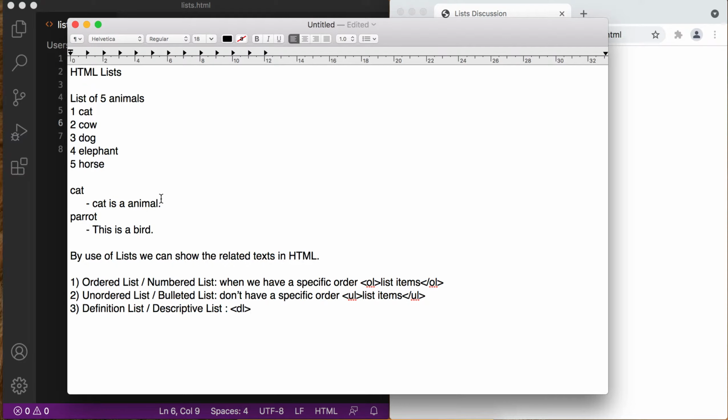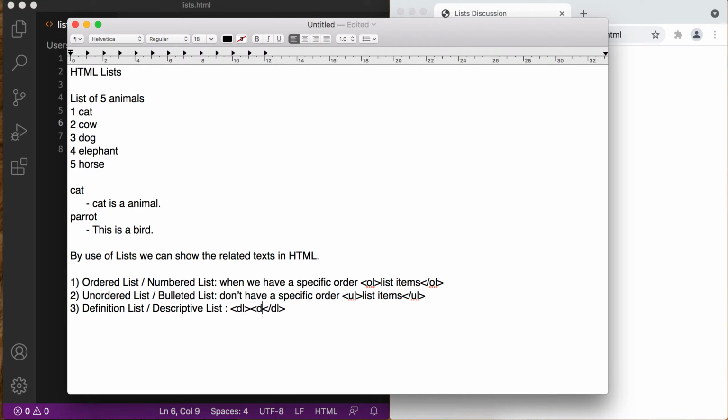Then there are two terms. This is the definition term for which we want to give the description, and this is the description. So we have two types of element. First we need to close this, and there are two other elements.